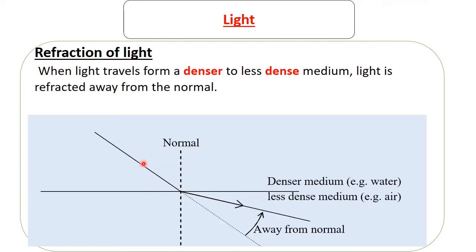A ray is coming. I forgot to show the direction of the ray. A ray should always have a direction. So when it hits the boundary here, it is refracted away from the normal. How do you tell if it is away or towards the normal? You first assume that the ray is supposed to continue straight like this, but because of the medium, it's going to bend, and so this is used as a standard of comparison as to whether it is away or towards the normal. In this case, since the ray is in this direction, it is away from the normal. This is what happens when light moves from a denser medium to a less dense medium.